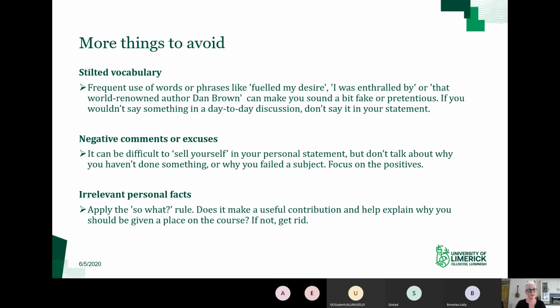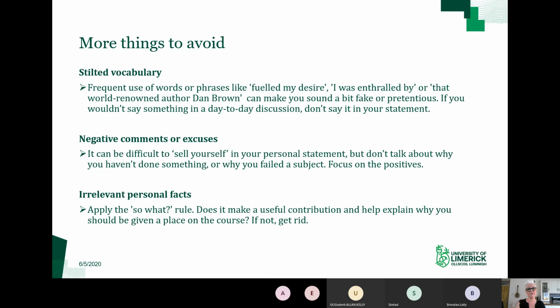Okay, stilted vocabulary. As I said, try and use the language that you would use in daily life. I suppose it's a little bit more formal, which means it's just more structured, really. So it's not going to be very, very informal, but you are going to structure what it is you want to say to them. I've been speaking to students recently who didn't do so well in their final exams, but again, if you really want to get a place on a course, and a personal statement is going to have a big impact on whether you're successful or not, then if you didn't do so well in some subjects, focus on the subjects that you did extremely well in, and give them every reason to accept you.